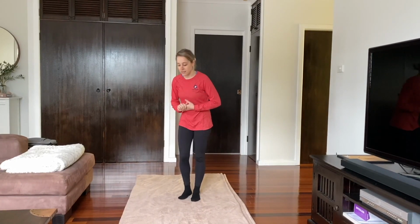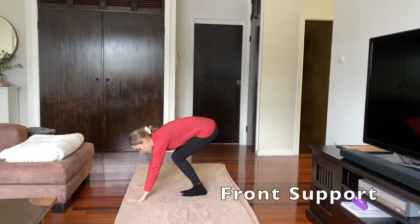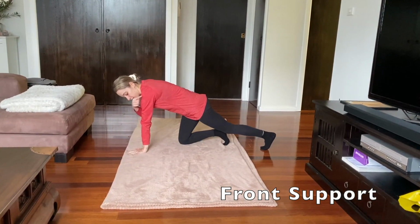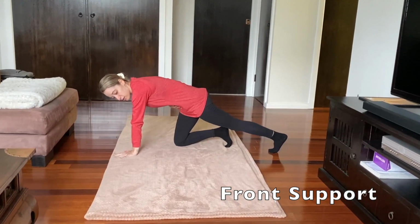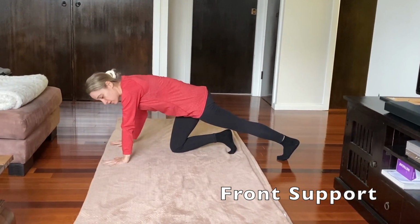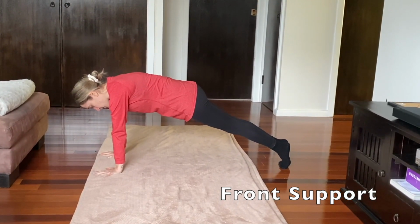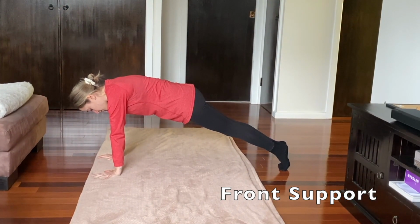So we're going to start off with our front support position. So front support is on your hands and your feet. Make sure that your shoulders are directly on top of your hands, your tummy's nice and strong, and your legs are nice and straight. We're going to hold that for 5 seconds. 5, 4, 3, 2, 1.